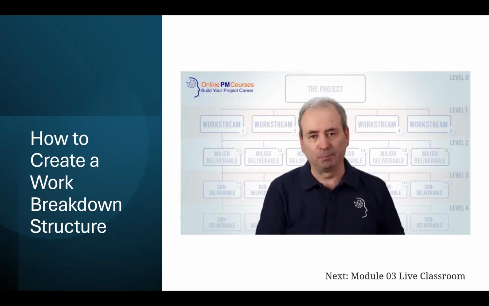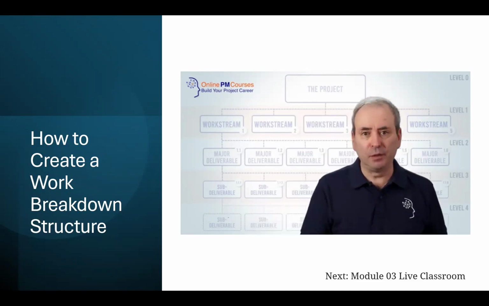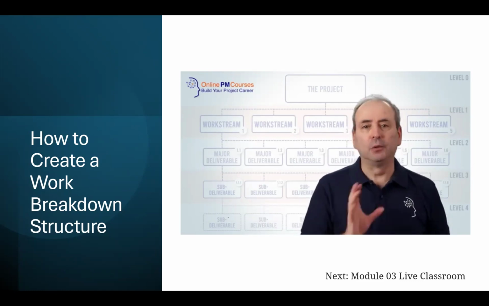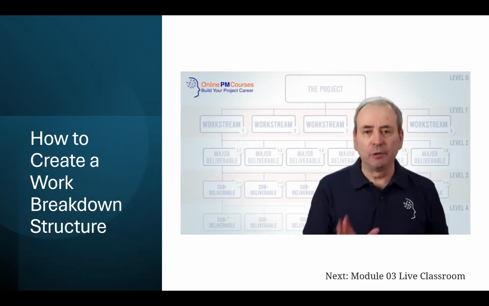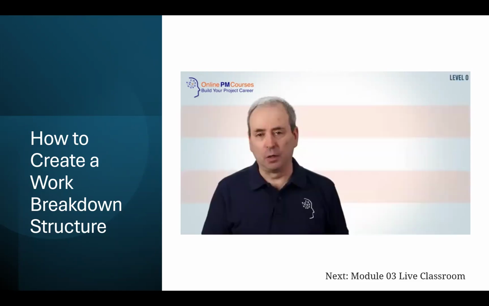Now, you'll find a lot of variance on the process that I'm going to give you, and I don't claim that my approach is any more nor less correct than any others. But what I do want to focus on is being crystal clear about the levels within a work breakdown structure. So at the top of our work breakdown structure, we have level 0.